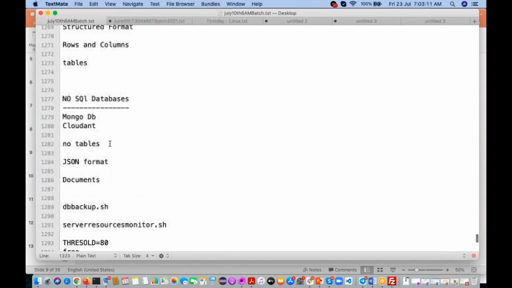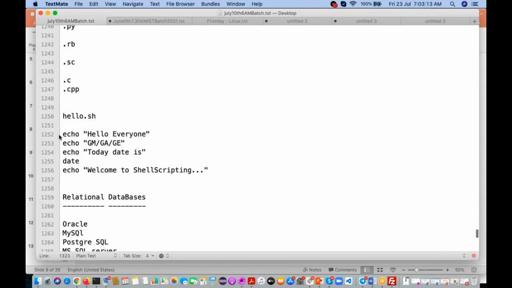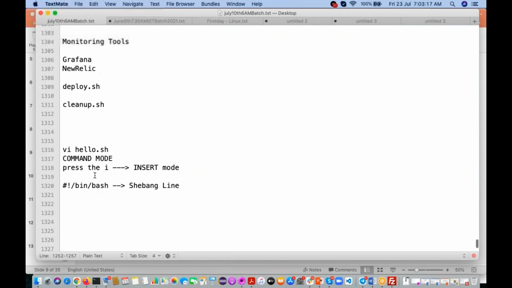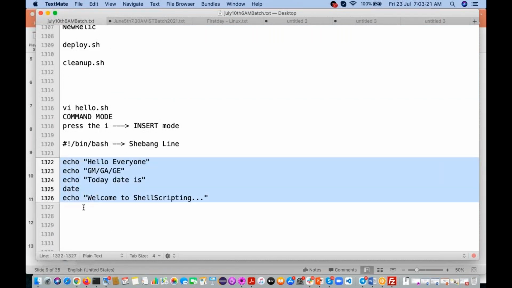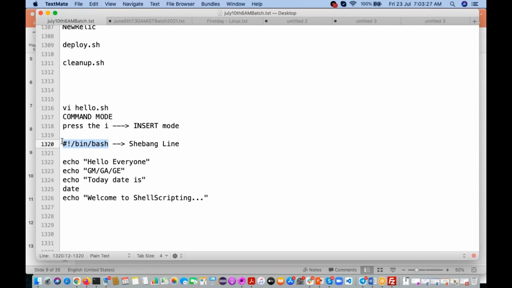A shell script is nothing but commands that we write in order. To execute these commands, which shell we need to use, that the shebang line represents. Sir, is it mandatory to write the shebang line in each shell script?